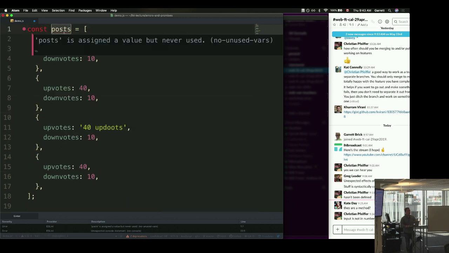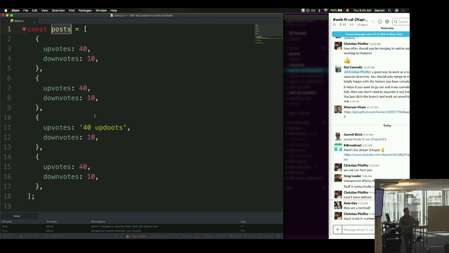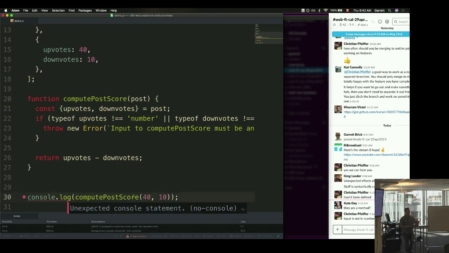So now we have a collection of posts. We have an array of posts, right? We still want to compute the post score, but this time we're doing it on the whole collection.